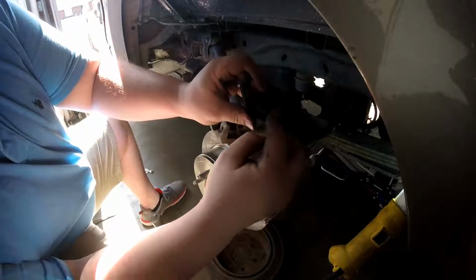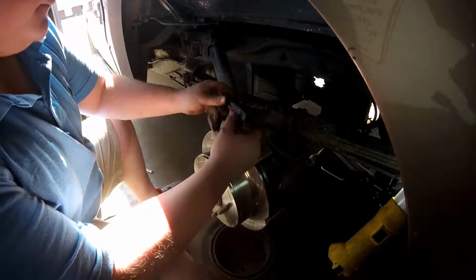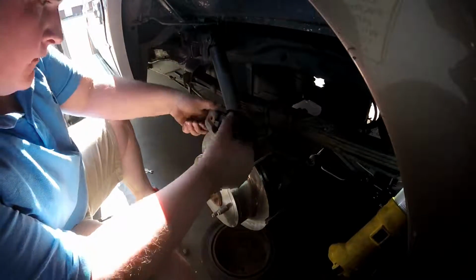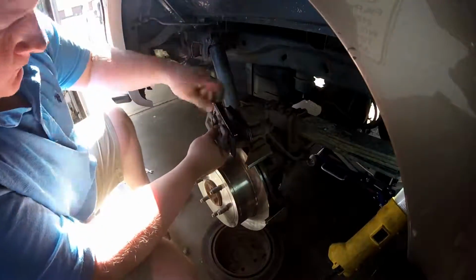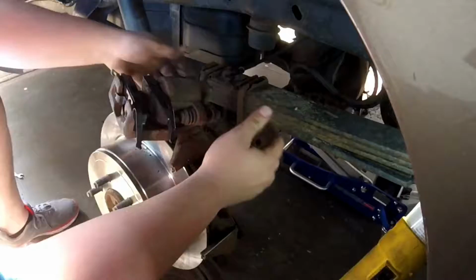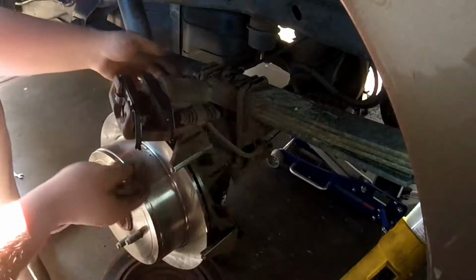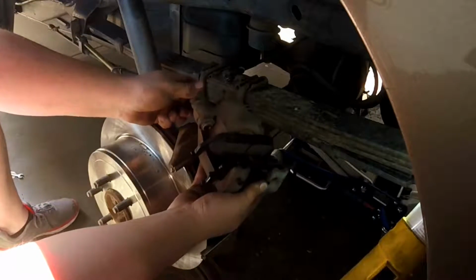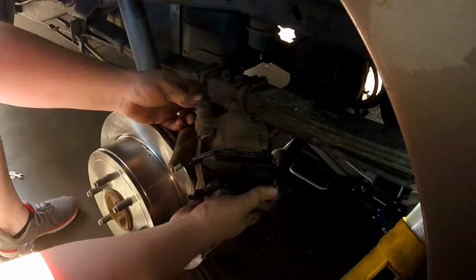On the Fords, they have this little spindle on the back, and you just got to make sure you line that up into the middle of the piston. So now that we got the pads installed, as we put this on, there are little hooks on the bottom side of this here. And these slides will cause you some interference. So if you pull back while you're inserting this onto the rotor, it'll cause you a lot less hassle.